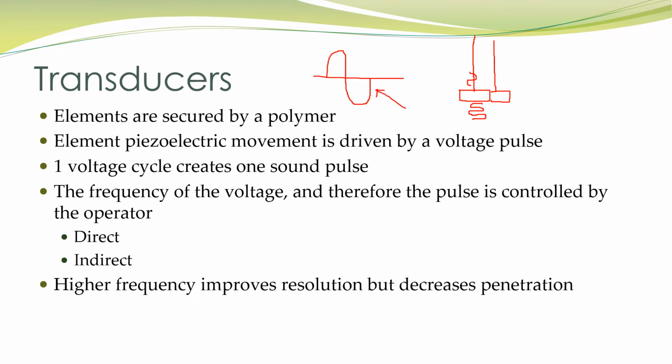So by changing the frequency of our voltage cycle, we can change the frequency produced in our sound waves, within reason, within what our element is capable of. There's a couple different ways, as the operator, and this is going to be very, very useful to you and prevent a lot of frustration. There's a couple different ways that most systems are set up that the operator can control the frequency.